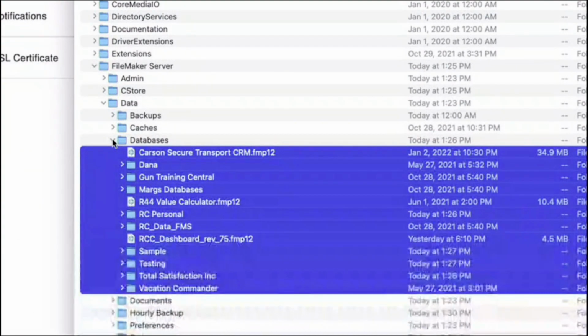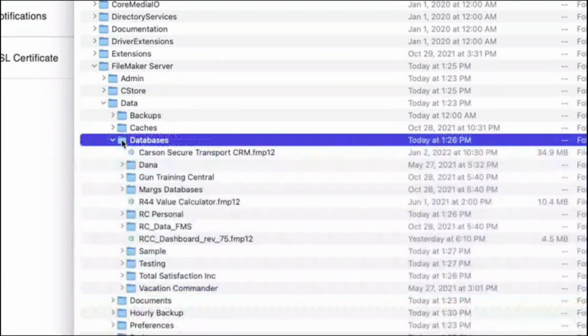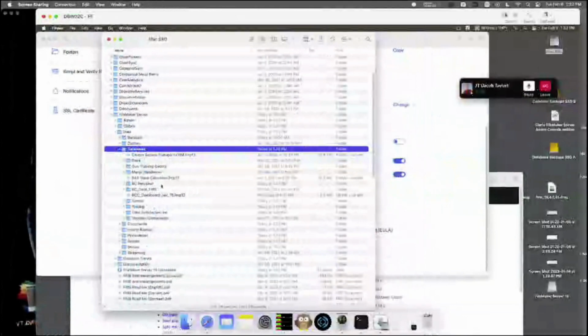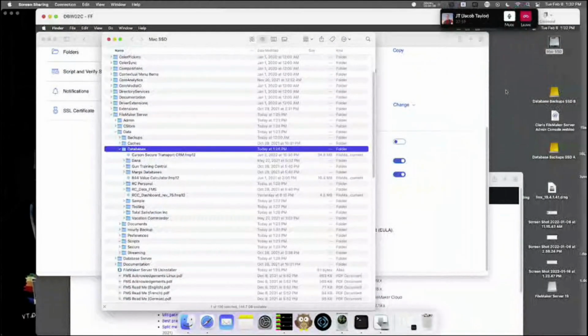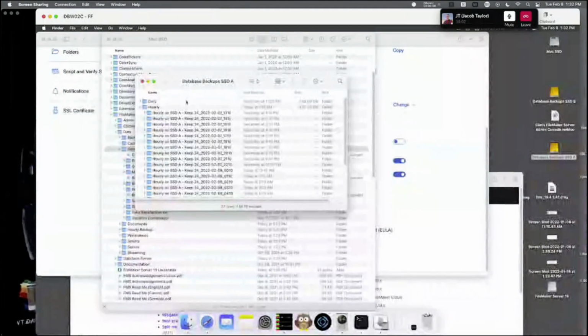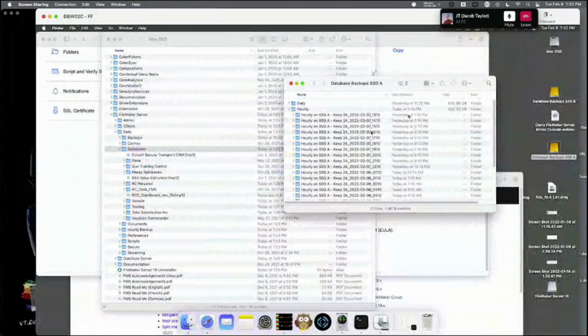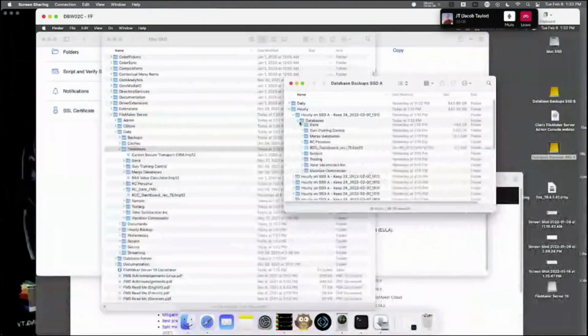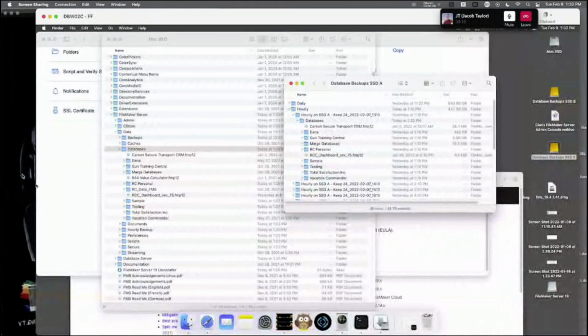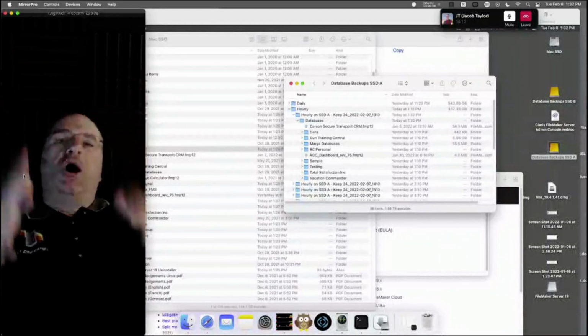If you have a local file running on your Mac or your Windows computer, and you crash FileMaker Pro on your computer, then that has the same sort of situation. It hasn't been closed correctly. It may be damaged. So what you do is you take this folder, take everything out, and save it or throw it in the trash can. Then you go to the last good backup, which means you'd better have backups. You go over here to probably solid state drive A. We would see the hourly backup that we had at 1:10 p.m. It's not even very old. We would grab everything in here and bring it over and replace it. That is so important, because you don't use crash files.